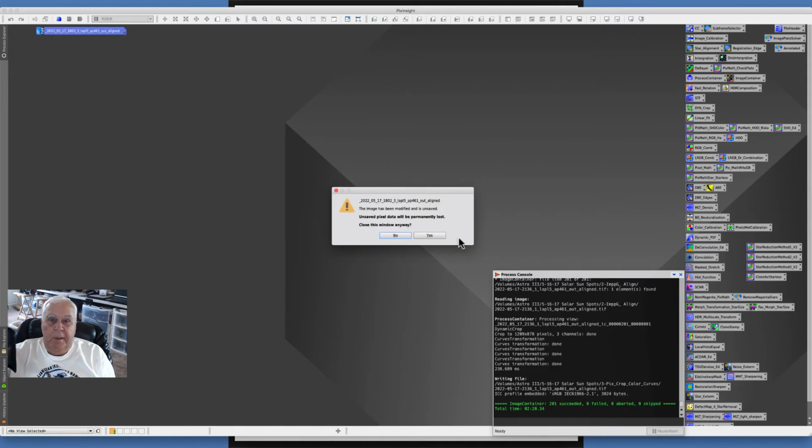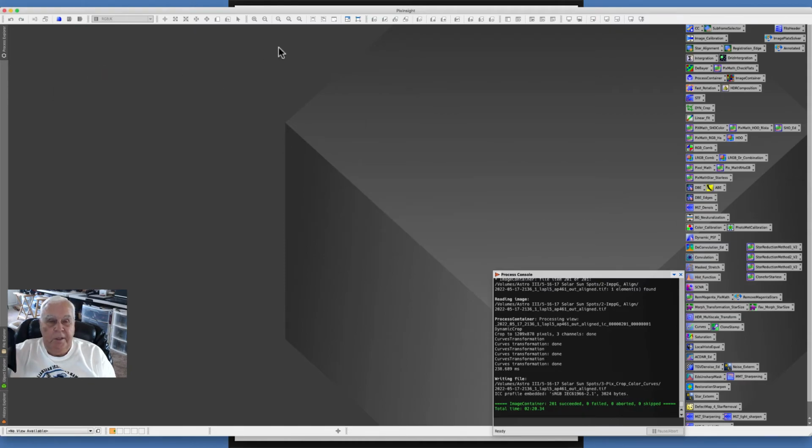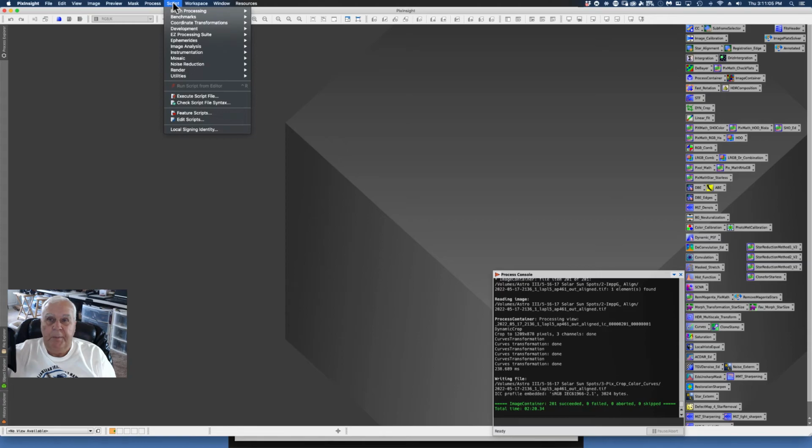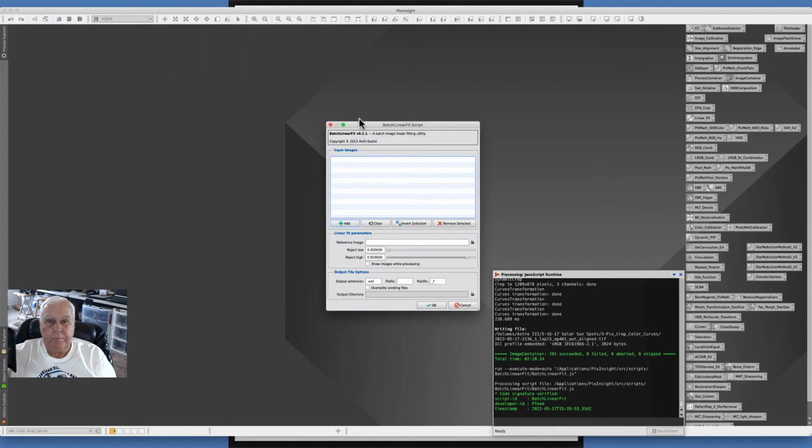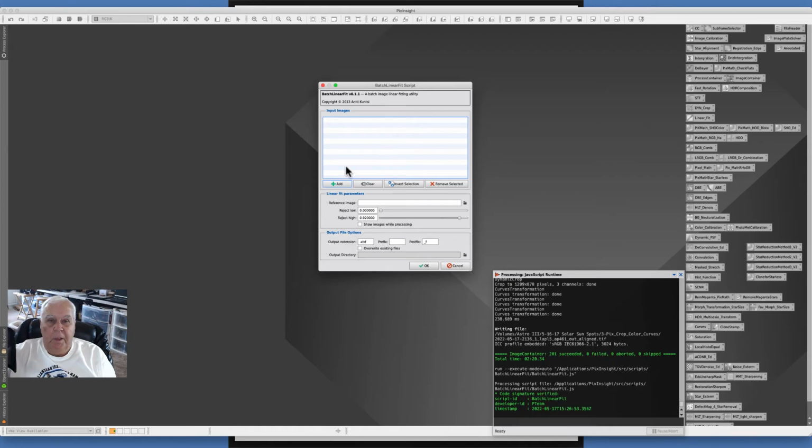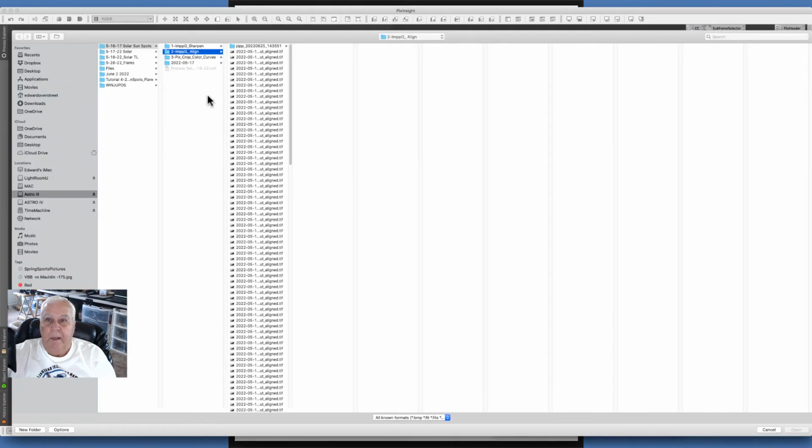And the next thing we're going to do is run linear fit. So we're going to go up to script, batch processing, and this is how we match the exposures. And we're going to go down to batch linear fit. We're going to load our images, and they are here in the new directory.